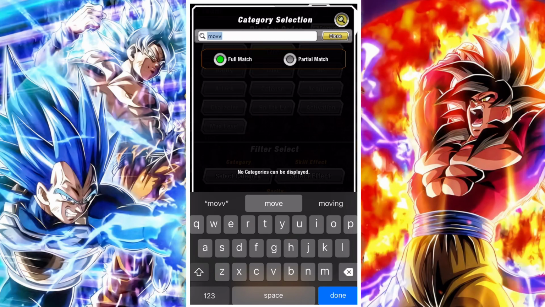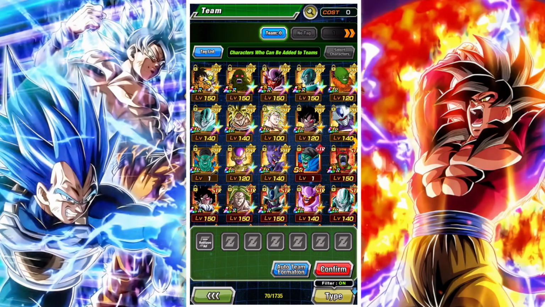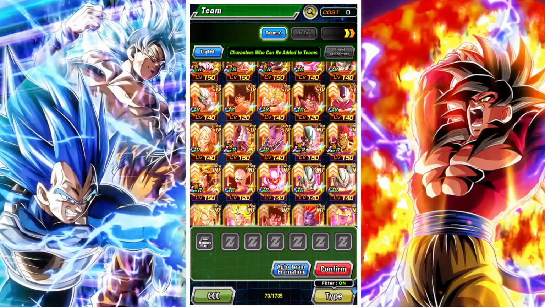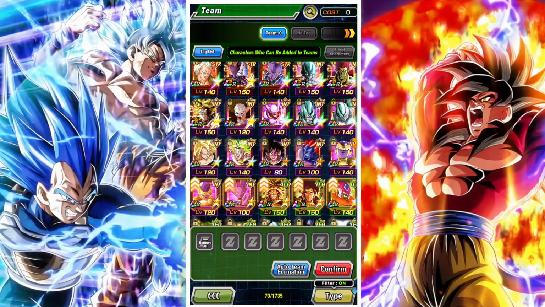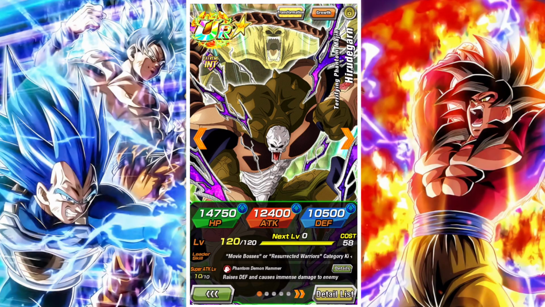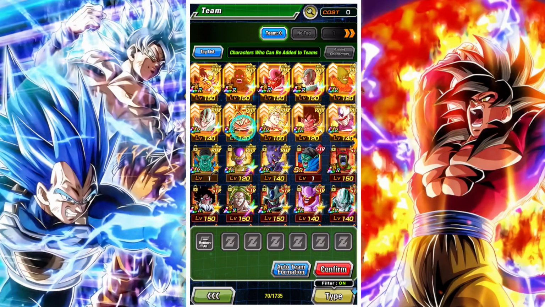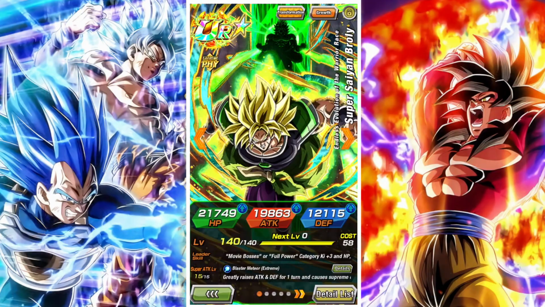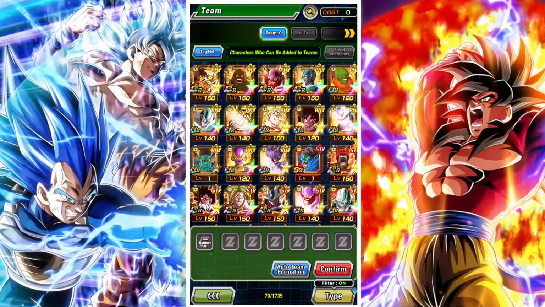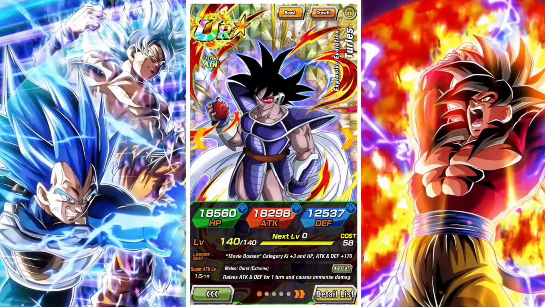So now let's talk about potential team building options. Obviously, we need to talk about leads, and everything else. There's a lot of movie bosses leads. You've got Strength Cooler, you've got Int Hirudegarn, you've got Physical Janemba, you've got AGL Turles, you've got Int Broly, you've got Tech Broly, you've got Physical Broly, and you've got Strength Lord Slug. All of these are movie bosses leads.